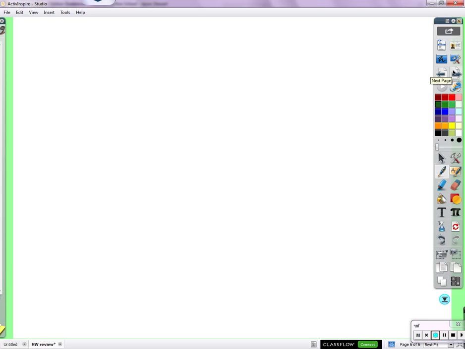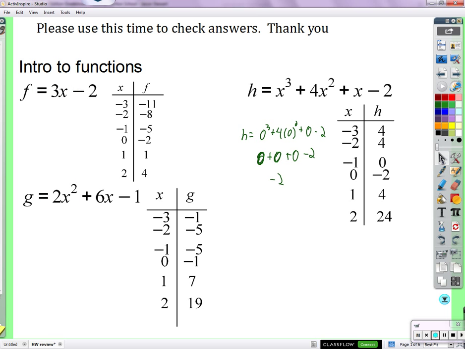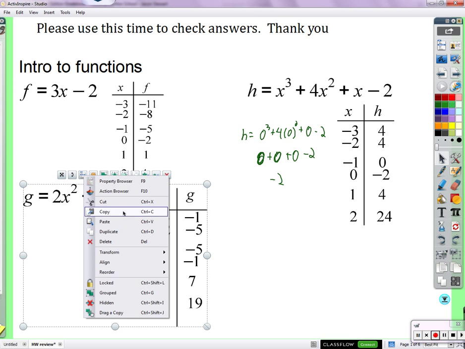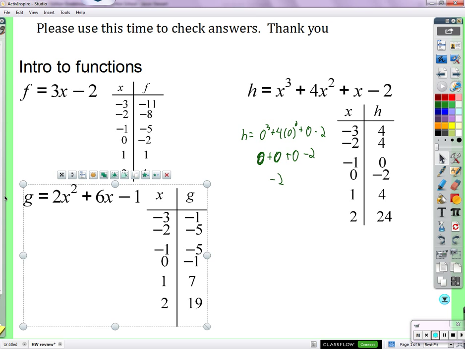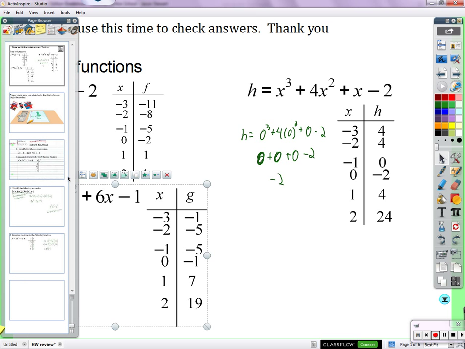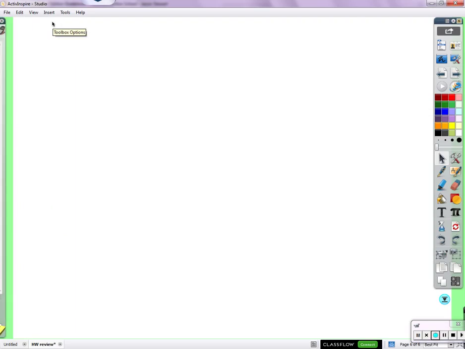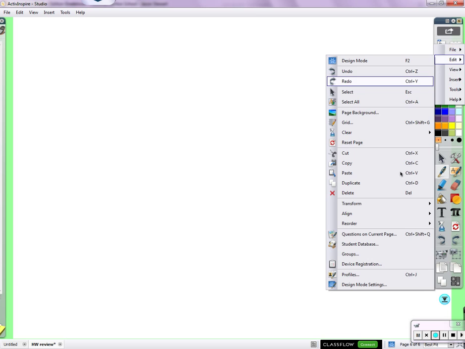We are going to use those functions from the work. Go ahead and find them. Back to the beginning, grab that table. Take this g function first. By the way, I like how when I was asking if you had any questions, for the g one, I had this question, and that's why we don't just say y equals all this stuff, and y equals and y equals like you might be used to. We use different names so we can call them by their name, which worked perfectly.